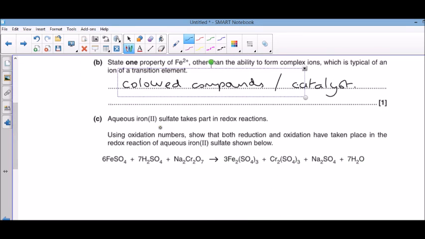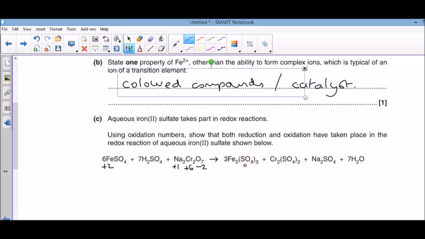If we carry on down, we've got a bit of redox in here, so we're looking at what's being oxidized, what's reduced. So let's start over here. You know that SO4 has a 2- charge on it, so the Fe here is +2. And let's head straight for the transition elements because we know it's them that's going to change. So here we've got sodium's going to be +1, oxygen's -2, which means that the chromium is going to be in a +6 state.